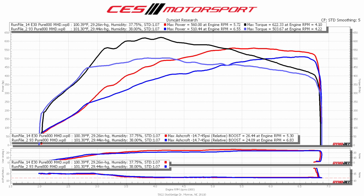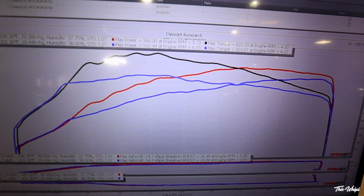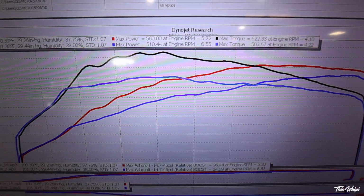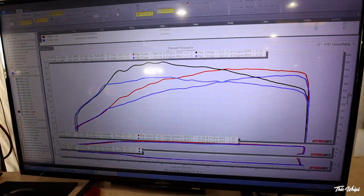I won't have this setup for very long, to be honest, because we're jumping right into port injection, probably even next week. We're going to see these change a little bit, but overall these are really good numbers, and this is what you can expect with this setup if you decide to go PURE 800 and you don't want to run meth on your Supra.